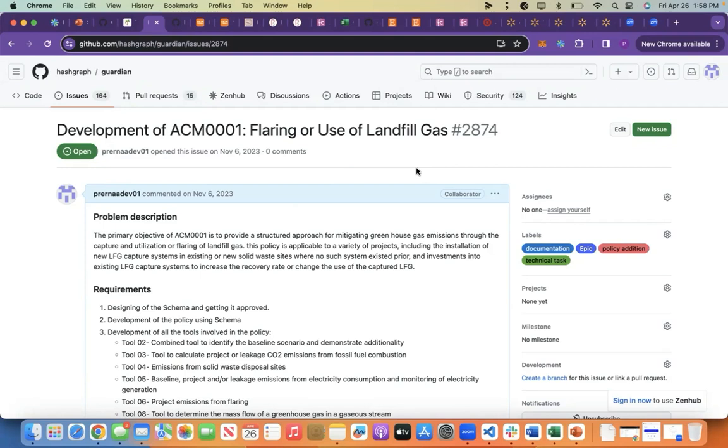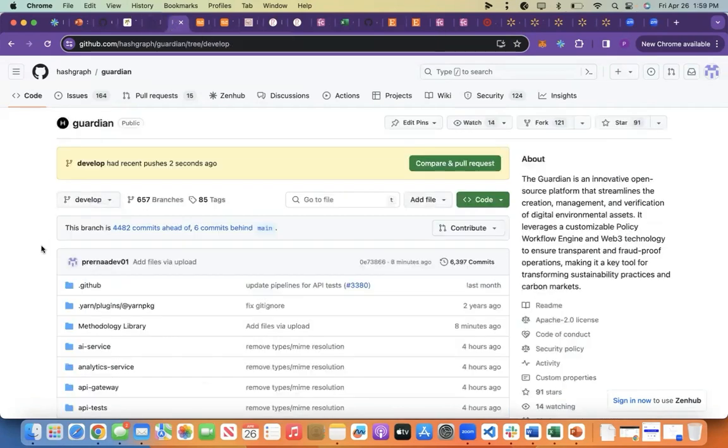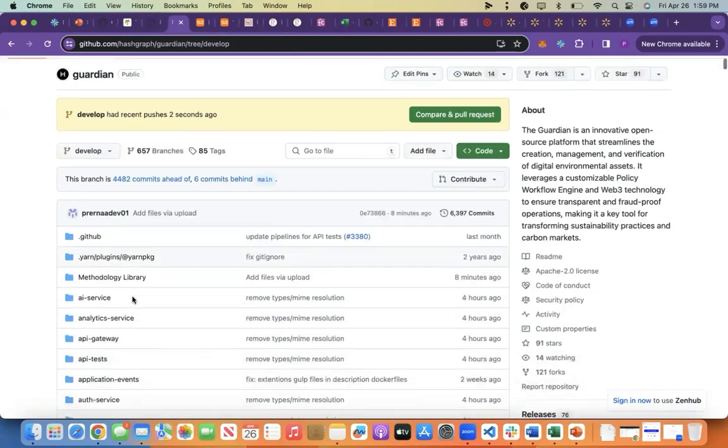This policy is applicable to a variety of projects, including the installation of new LFG capture systems in existing or new solid waste sites where no such system existed prior, and investments into existing LFG capture systems to increase the recovery rate or change the use of the captured LFG. In order to solve this, we have developed the ACM0001 policy.